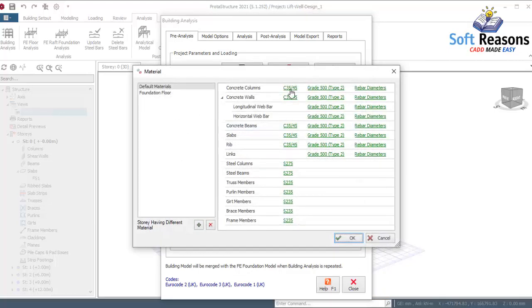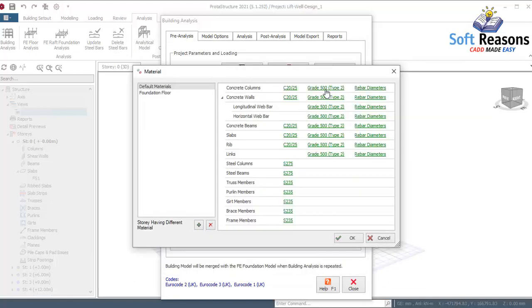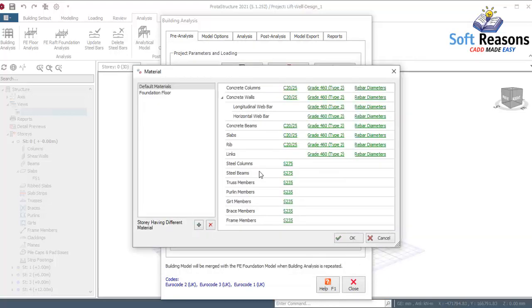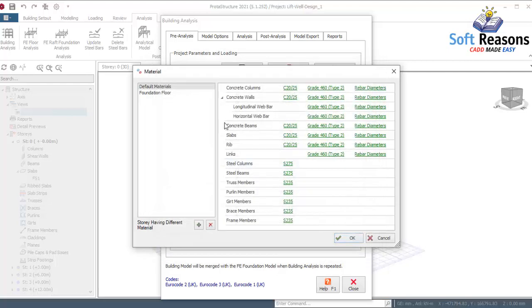So in the edit material dialog, for the strength of the concrete, we are going to be considering C20/25. We are applying it to all of the provisions. Okay, then for the steel strength, we consider 460, just like that. Apply that, click on the OK options. All right, then for the concrete wall, which is the lift well, for the rebar diameters, we have to remove 8. We wouldn't want 13. If there's any 13, 32, we remove that. Okay, click on the OK options.